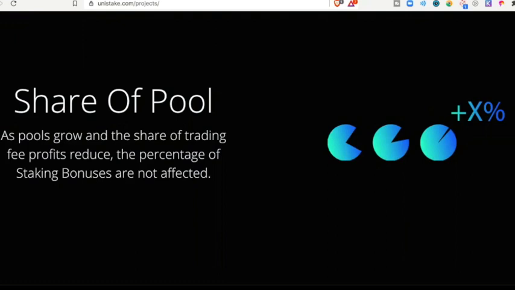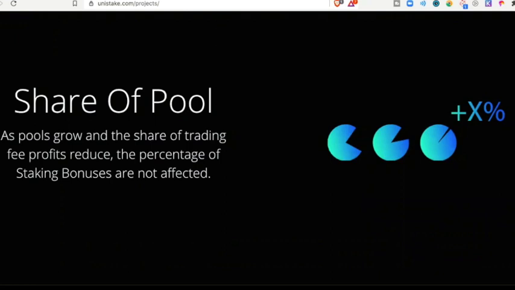Now, one of the other problems with Uniswap liquidity pools is that as the pool of liquidity gets larger and larger, the revenue share that's given to those that provide liquidity diminishes. Supposing you and I were providing liquidity of 100 tokens each for a particular token in the Uniswap liquidity pool. You and I are getting 50% each of the revenue from the trading fees. But if somebody else comes along and adds another 200 of those tokens, our 50% share is now reduced to 25% share. And as the project gets larger and larger and the pool gets larger and larger, again, the people that contributed are getting a smaller return on the revenues.